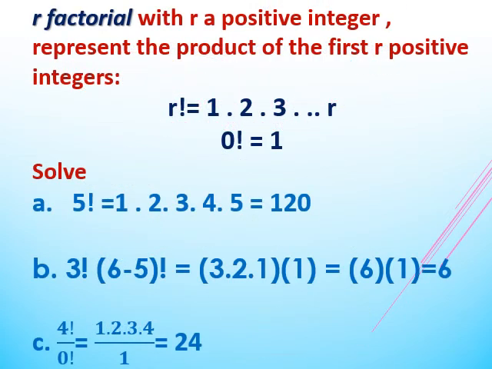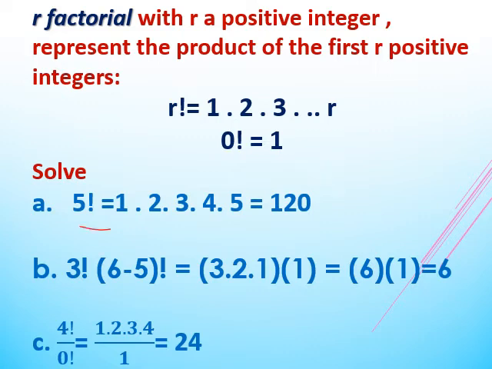Now move to another type of function, which is the factorial. Factorial of r, where r is a positive integer, is the product of the first r positive integers. I mean the rule that if we have r factorial, we find 1 times 2 times 3 up to r, and 0 factorial is equal to 1. A factorial function may not be a constant function, but you should know what is meant by factorial if you find it in any topics.